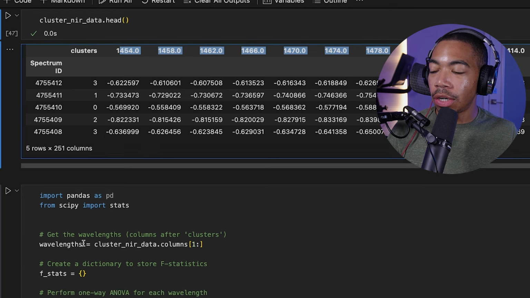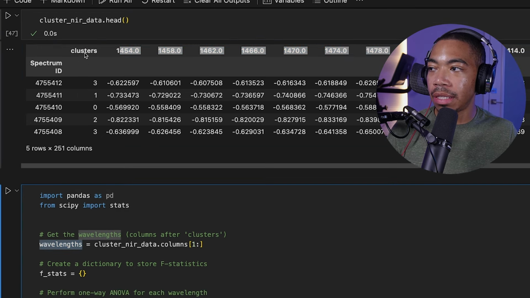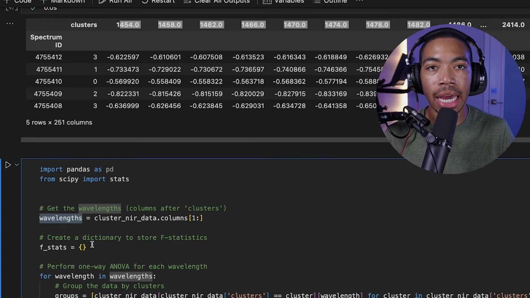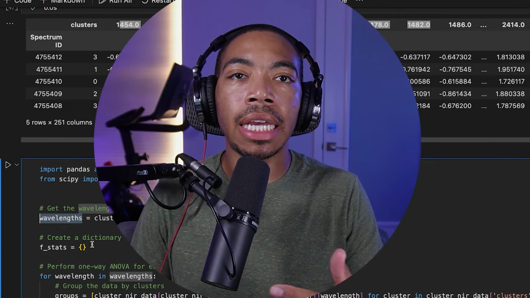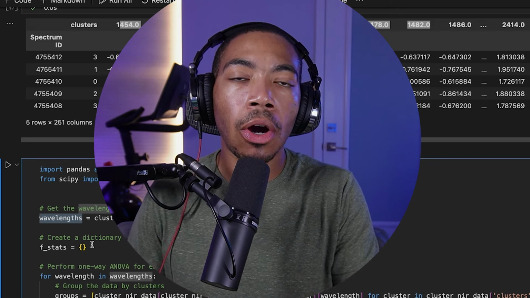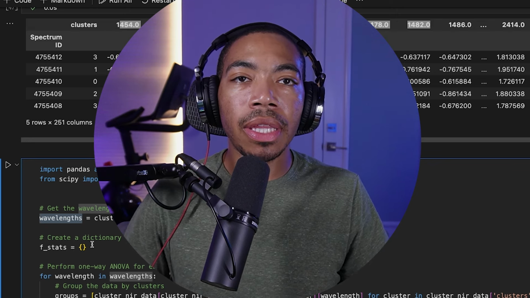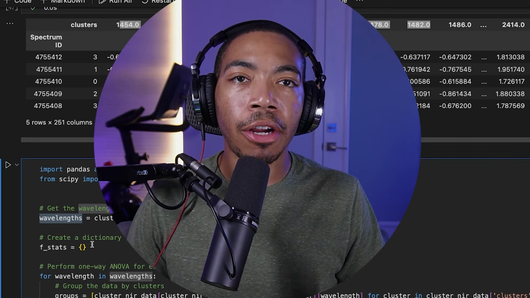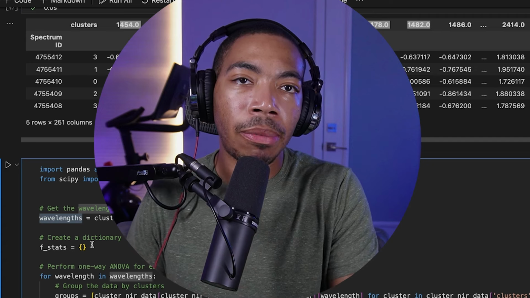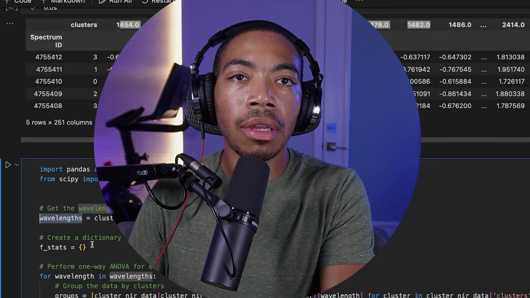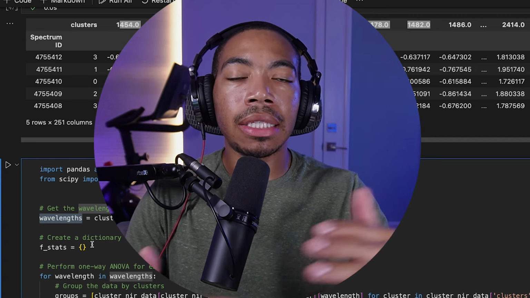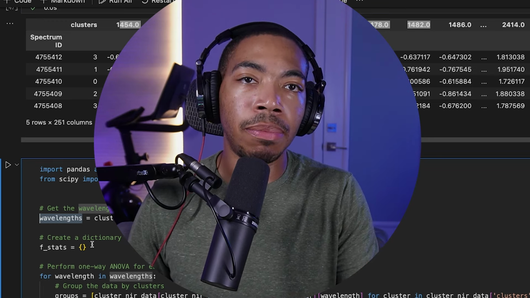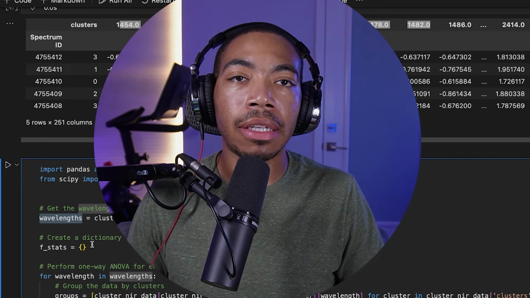And so what I'm doing is generating my list of wavelengths. So I am skipping the 0th column and moving here. And then I'm going to create a dictionary to hold my F stats. And essentially, the F-test is a measure of the between-group variance over the within-group variance. And the idea is we're really trying to maximize this F score, this F value, by looking for variables that within a particular sample class are very tight and have very small variation. And then between classes is very large and are very different between class A and class B, or class B and class C, for the number of classes we have in our study.